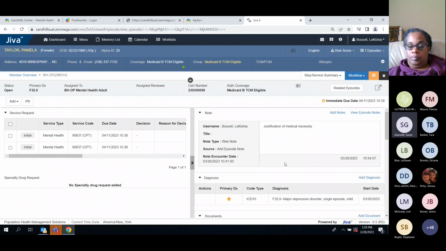If you're listening to this after the fact, and Lakeisha's saying something like justification or CCA and you're thinking, I was never trained on that, what are those things? Then just know Lakeisha is walking through some steps to show how to attach documents and fill in boxes. If the words are unfamiliar, just know she's showing you how to fill out these boxes, and we'll know that Lakeisha doesn't know what she's talking about. That's right.